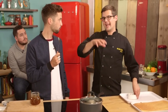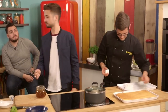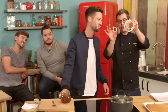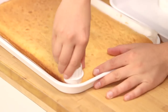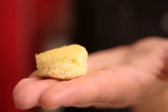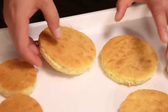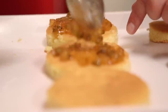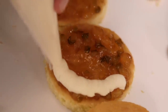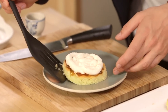Next up, we can cut the tiers for our naked sponge. Naked is basically a phrase applied to cake when you can see into the sponge and it's not completely frosted or iced — it hasn't got its clothes on. We've got three different sizes, three different tiers, and all we're going to do is cut out pieces like that. Out of a sheet, once it's pushed through, you even get that slightly naked edge. You want three of that size, three of that size, and three of that size. Then lay them out and marmalade and cream-frost two of each size, finishing each layer with the one that you haven't dressed.